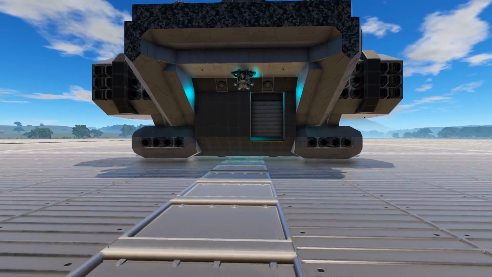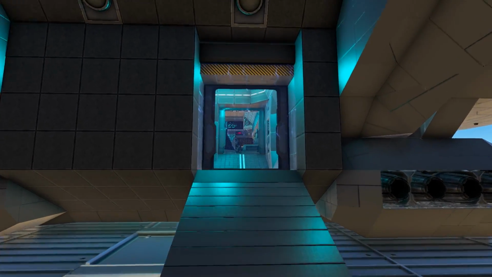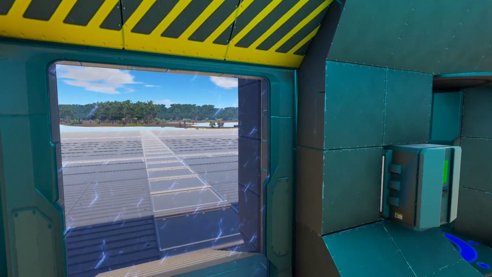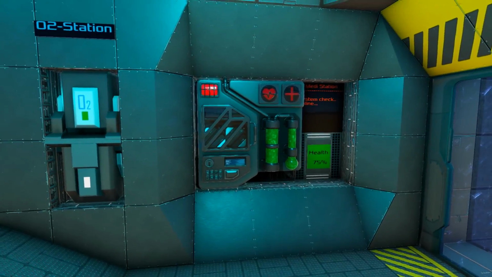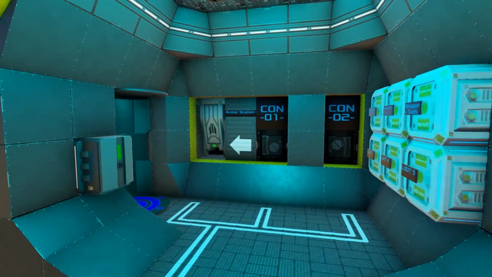So as is appropriate, there is only one way in or out of the tank, and that is at the rear through this door, which as you can see we have a ramp and shutter door that opens up to allow us access. And inside this room is pretty much everything you're going to need for most of your work outside your base when you are in a hover vessel.